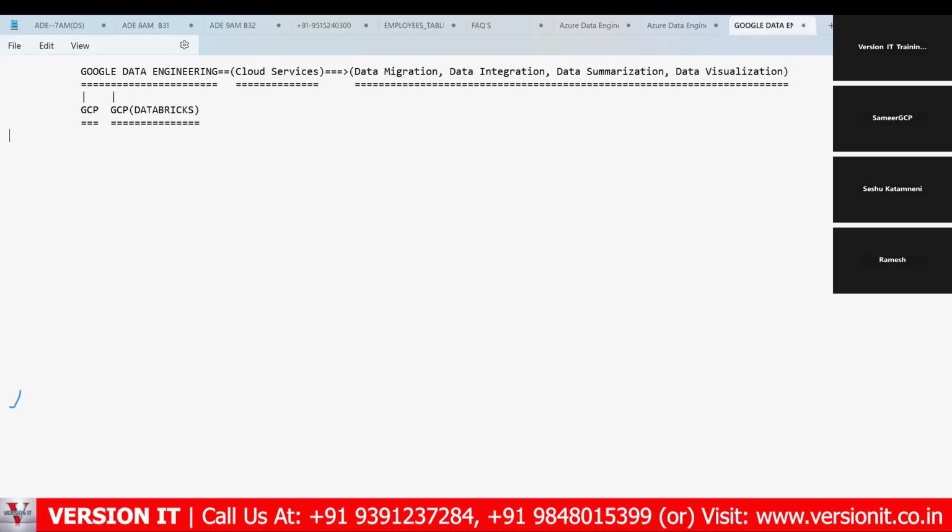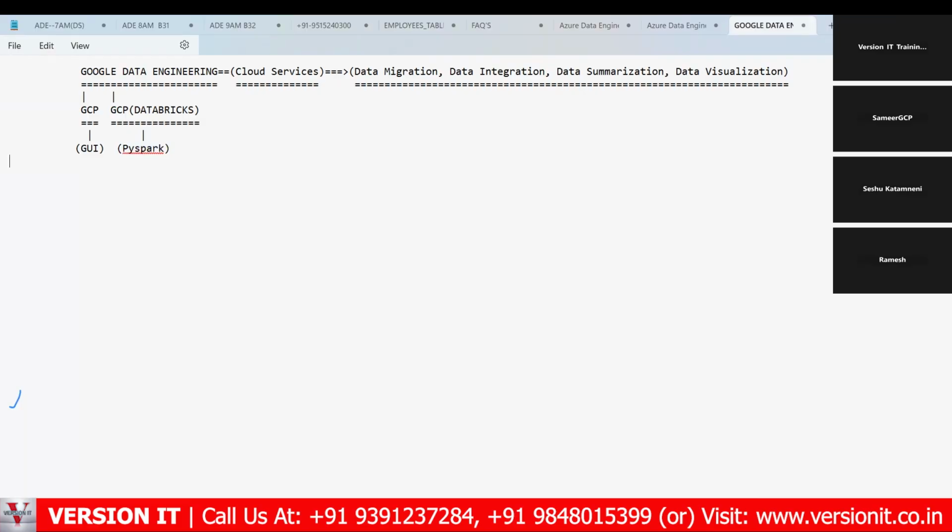When it comes to the Google Cloud platform, guys, this is basically a GUI, a graphical user interface, where the amount of code we write is zero. There will be no code we write here in the GCP. Whereas if we use Databricks in the GCP, then we will have to write code, but the code will be written in PySpark. PySpark is nothing but the combination of Python plus Spark together. This language is called PySpark.